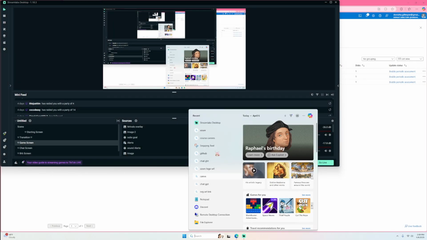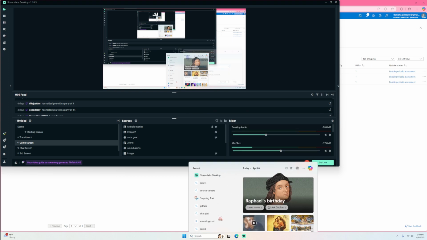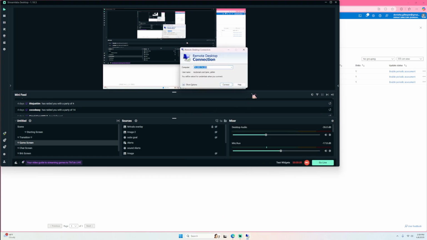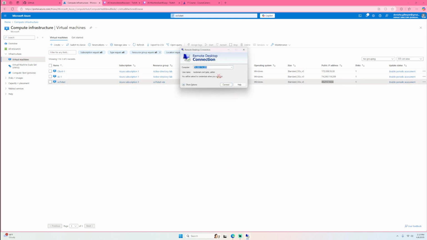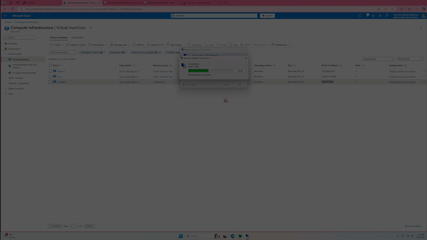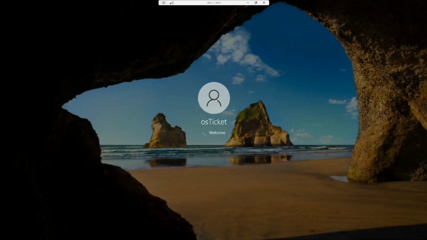Okay, now we're going to log into our virtual machine. We're going to go remote. We need to get the, I'm sorry, we need to get the public IP address right here. I copy this right here. I come to my remote. I'm going to go ahead and copy the number in. You also could type it. It just depends. This number is really important. We're going to go ahead and hit connect. All right, now we're logging into our remote. Now we're logging into our virtual machine.